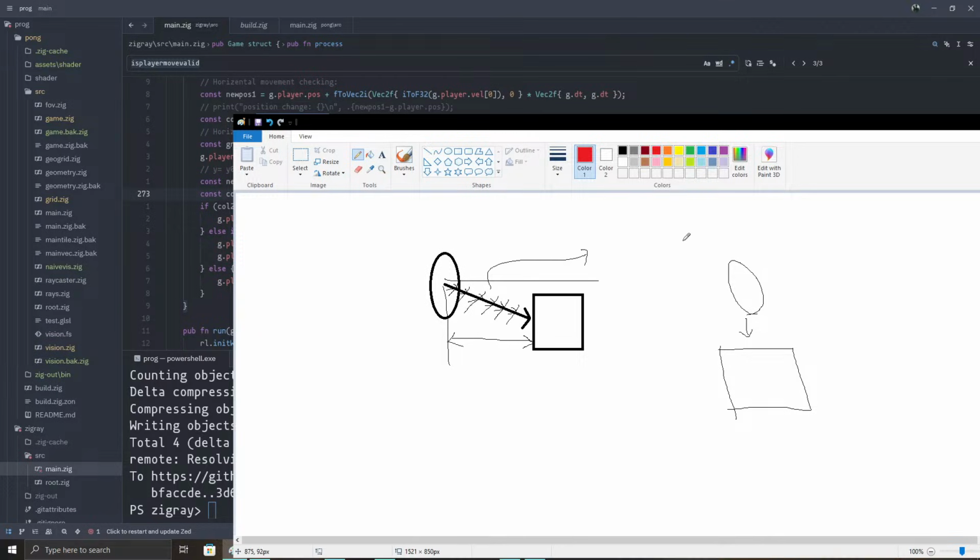The distance is 1 block maximum. But it's enough to show that in the next movement, actually the movement could be more than just tile size. It could be 100 pixel movement, while the tile set is 32, for example.